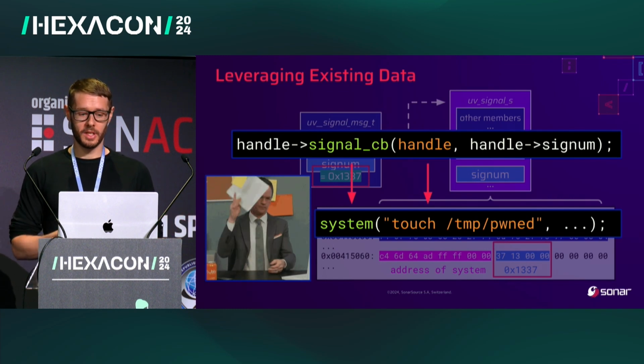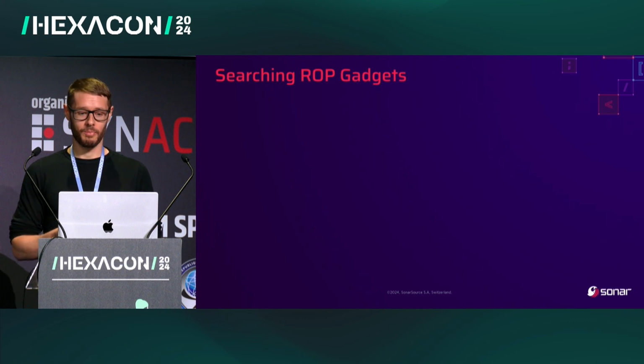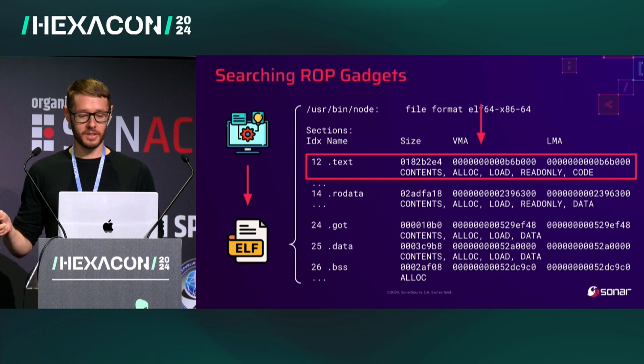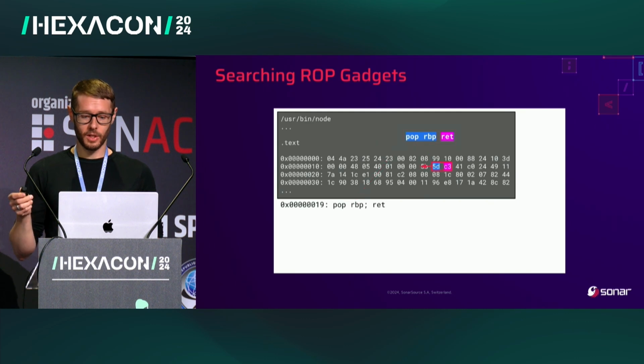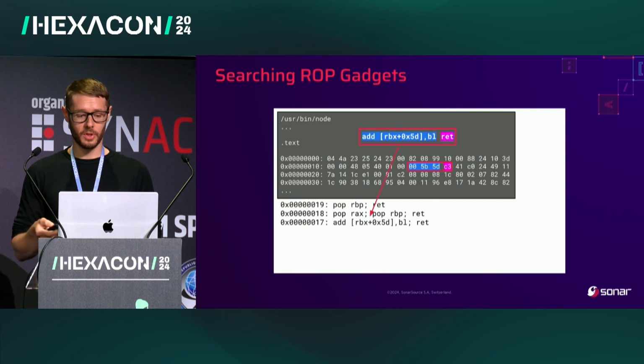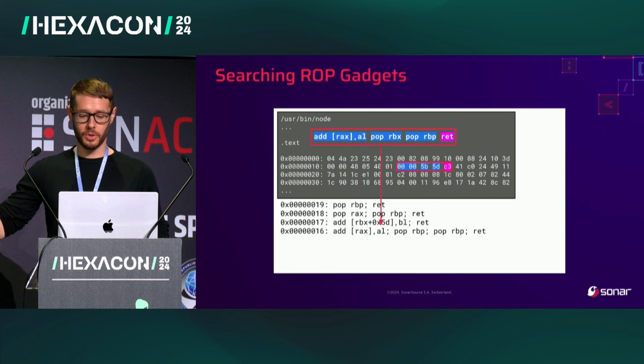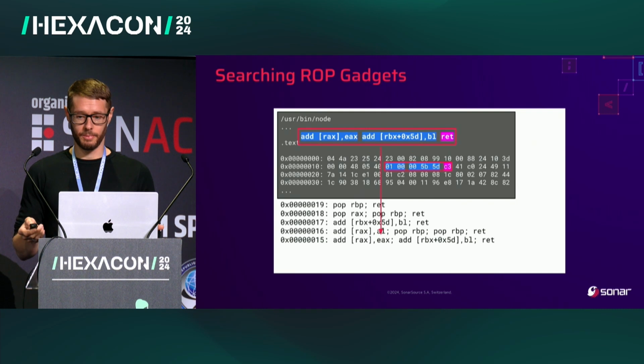And the beginning of every ROP chain is the search for useful ROP gadgets. A tool that searches for ROP gadgets usually parses the ELF file on disk and determines the executable sections. The text section is usually the biggest executable section, since it contains the instructions of the program itself. Now the tool iterates over the bytes in this section and looks for a return instruction, for example, since this is a suitable last instruction for a ROP gadget. It then goes back again, byte by byte, from the return instruction to determine all possibly useful gadgets. All these gadgets are output and can be used to build a ROP chain.